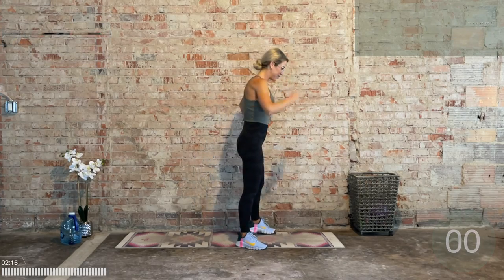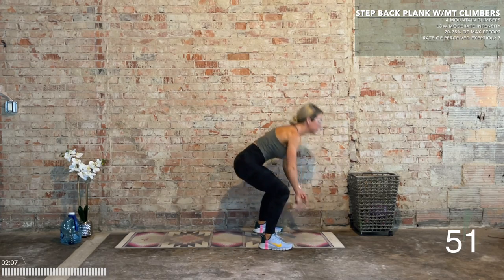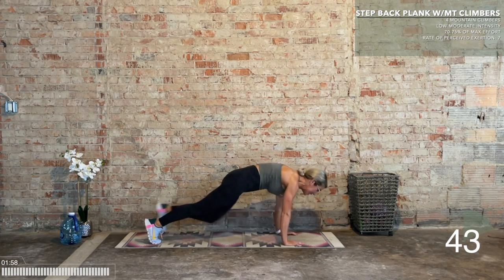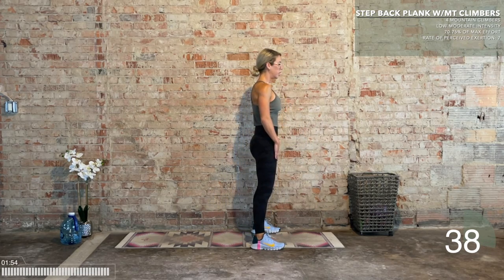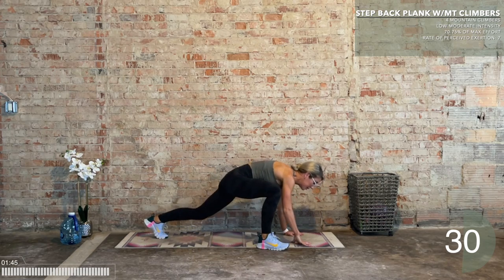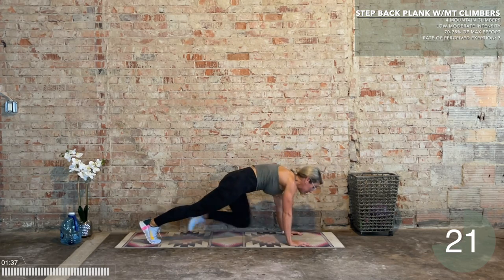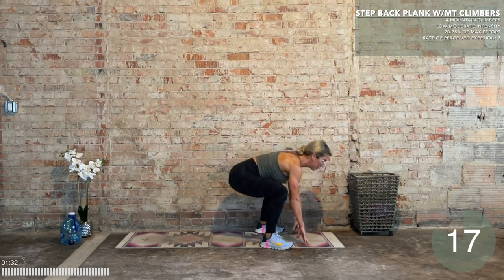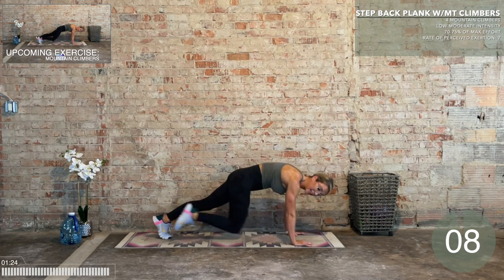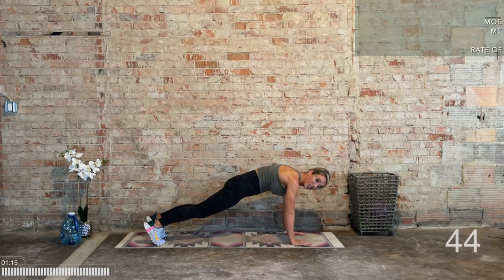This is it, y'all. Let's get after it. Next up, we're gonna hold this mountain climber for 45 seconds. If that bothers your wrist, come to the forearms and take it to the side.